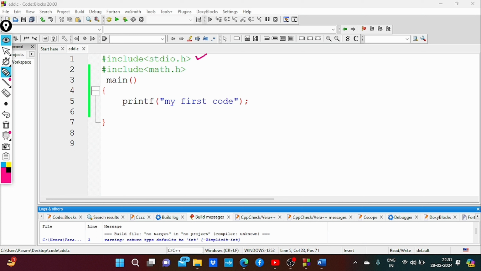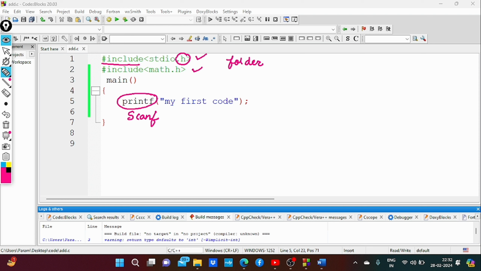The first two lines which are written over here are termed as header files. The header file always starts with #include, and stdio.h is nothing but standard input output operation. This .h is the extension of a header file. Whenever you want to write any print statement like printf or any scan statement like scanf, you are supposed to write this header file. These header files are nothing but a folder in which all the codes and information which are responsible for printing and scanning the statements are written.